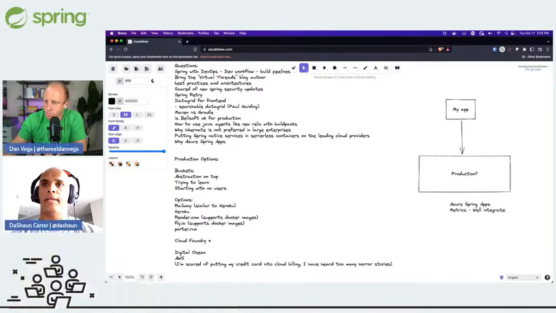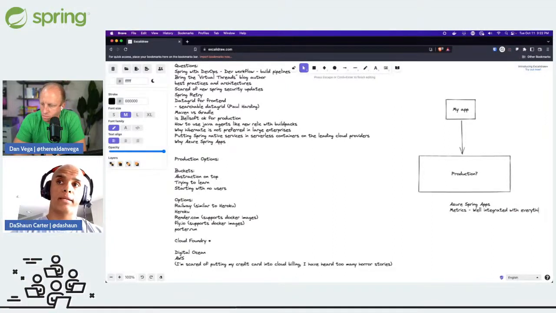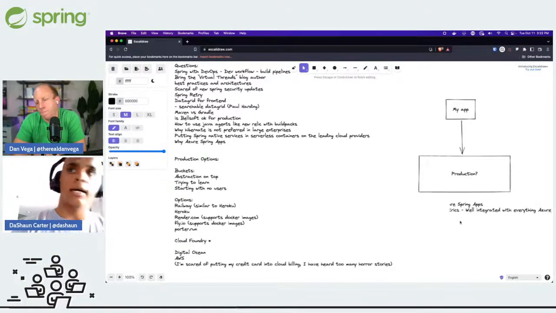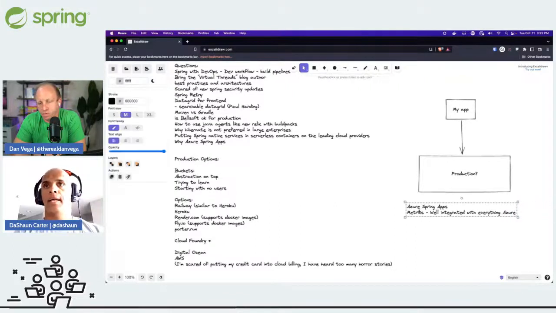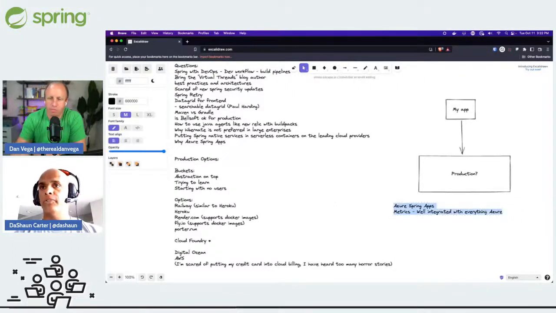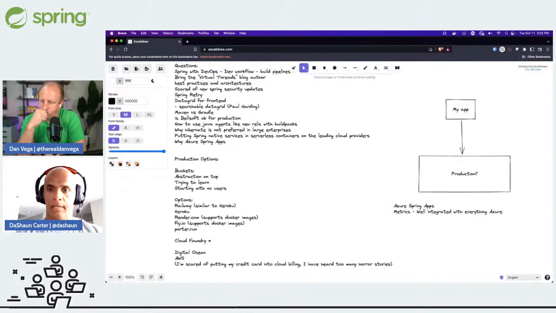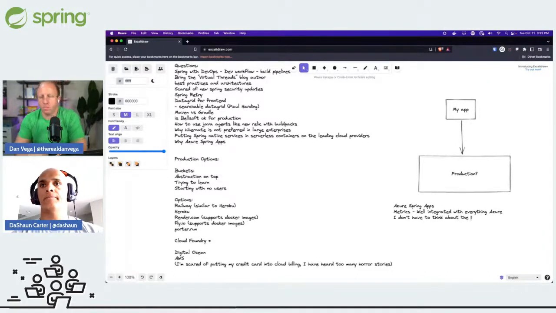Integrated with everything. Hopefully I'll move that over. And also, I don't have to think about the infrastructure. So that's another benefit, but it's not the only one. We have a lot of these where, hey, I'm deploying it to some cloud and I know how it's going to work.